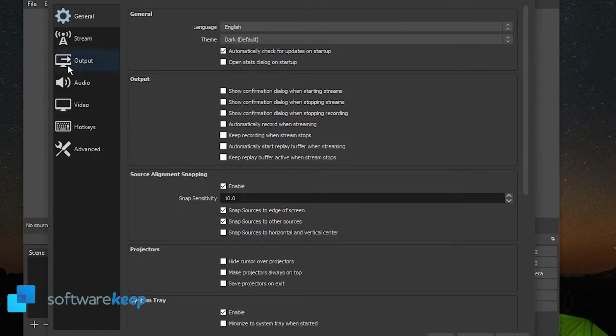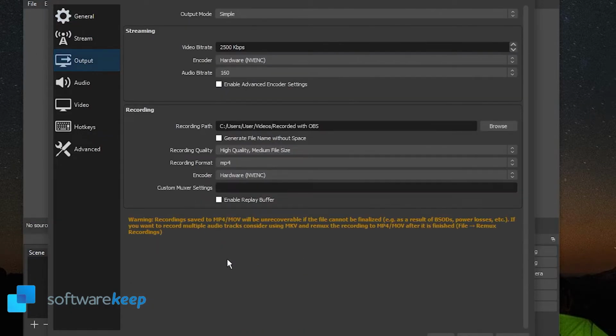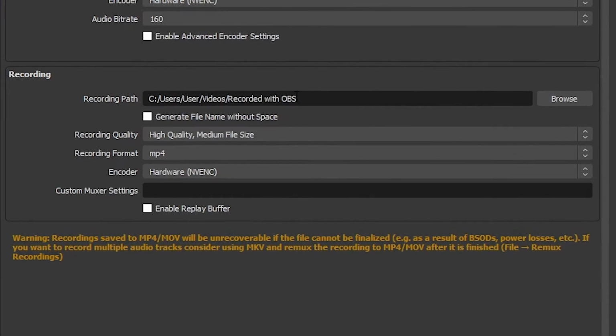Going to the important settings, let's go to Output. In Output, you can choose the format of the videos and where do you want to save your videos. In my case, I have created a folder inside videos that's named Recorded with OBS, so it's really easy for me to find my screen recordings. And then you have recording quality.